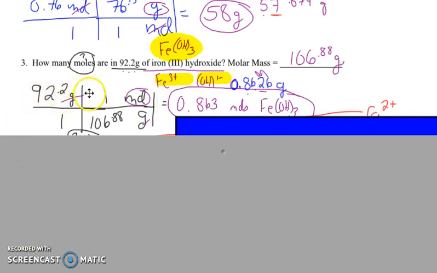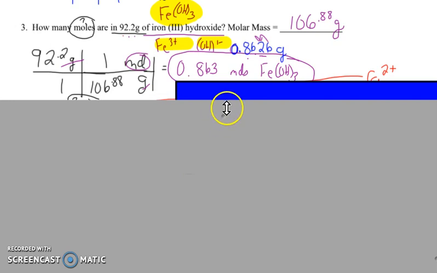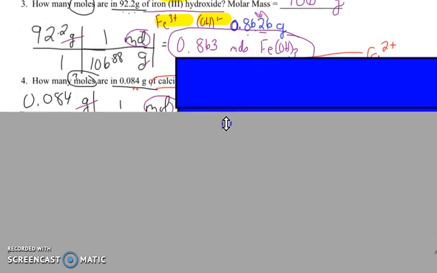Okay, so we're taking the numerators, divided by the denominators. So basically you're doing 92.2 divided by 106.88. Your calculator will tell you 0.8626 something. We only need 3 sig figs though, so 1, 2, 3 sig figs. Look to the right. It becomes 0.863 moles of iron 3 hydroxide. Circle your final answer. On the test for a question like this, I would expect you to show every single step exactly how I have it here, with your units, your conversion factors, calculator answer, and correctly rounded sig fig answer.